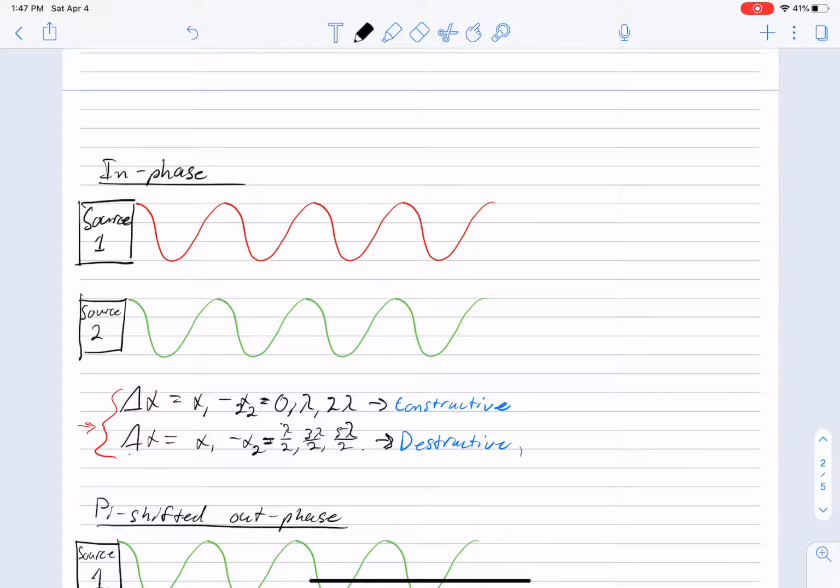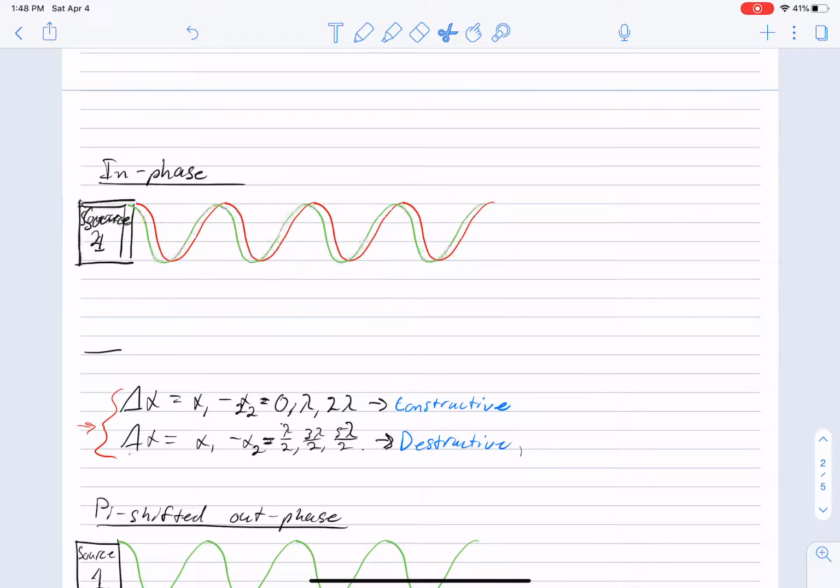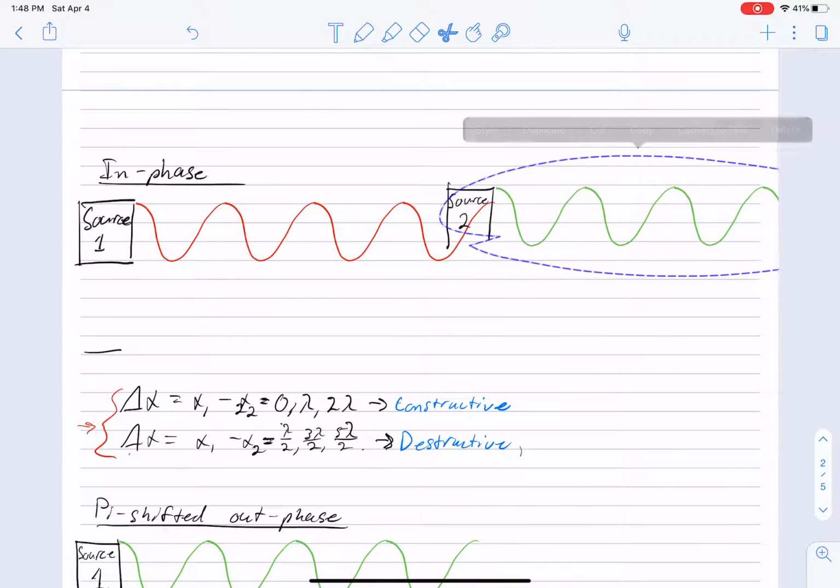And then that second one that I showed you before, let me do this again, just show you one more time. So the second one, okay, that's lambda over 2 right here. This would be 3 lambda over 2, so 1 and 1/2 lambda. This one is going to be 5 lambda over 2, which is 2 and 1/2 lambda, and so forth and so on.